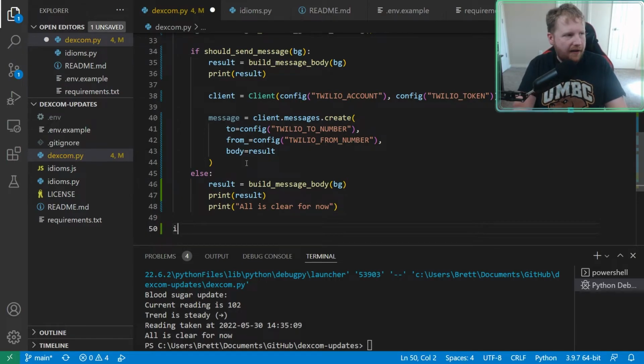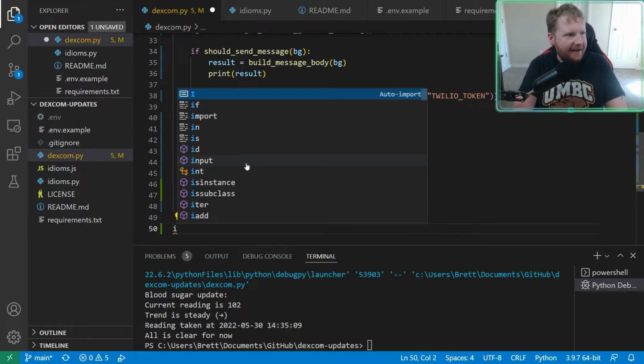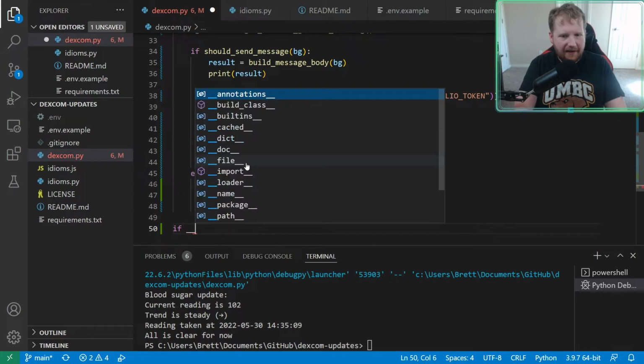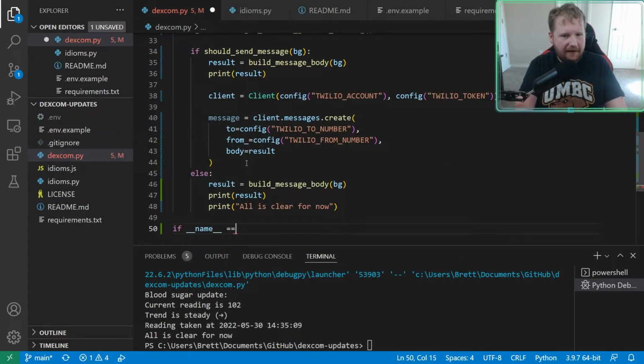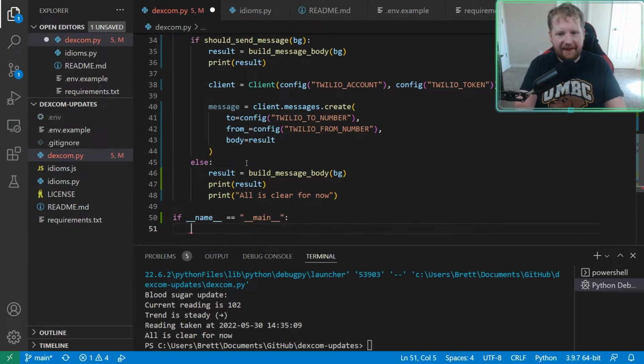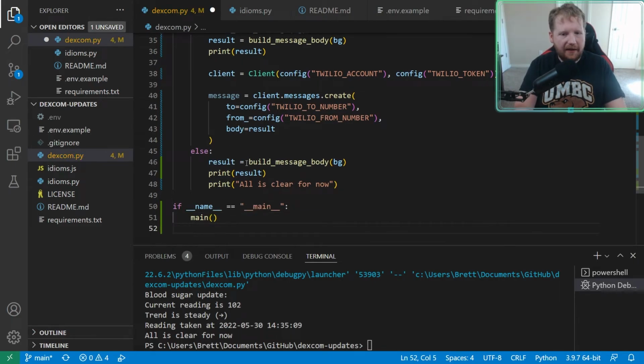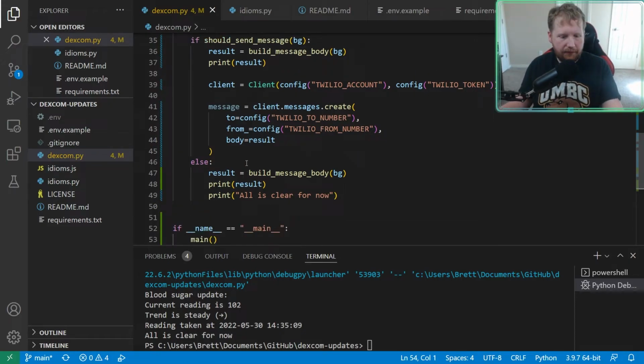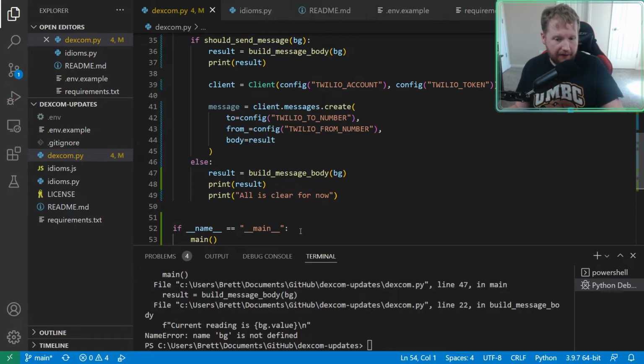And then you have this semi-magical incantation of if __name__ equals __main__, and then run this function main. What this does is prevent the file from running in unexpected ways if you're running it as a script rather than importing it somewhere. So this is just to make sure you don't run into any unexpected behavior. So save this, run it, everything should work.